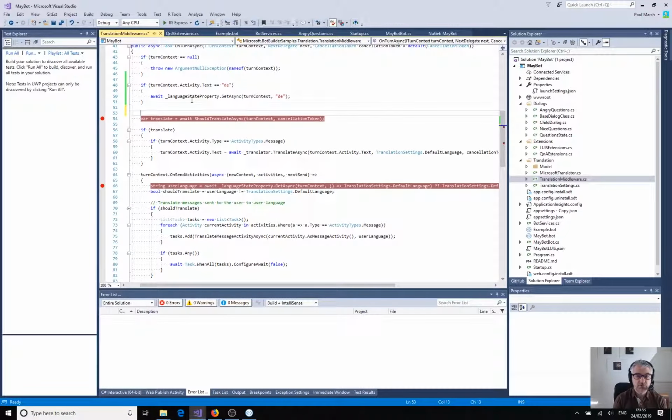But there are times where you do want to understand what the original text was. For example, if the user says in German that they've got a broken printer, when you send that form off to a support service, you don't want to send the English translation. You want to send the original language, mainly because there might be some nuance in the translation where the understanding breaks down.